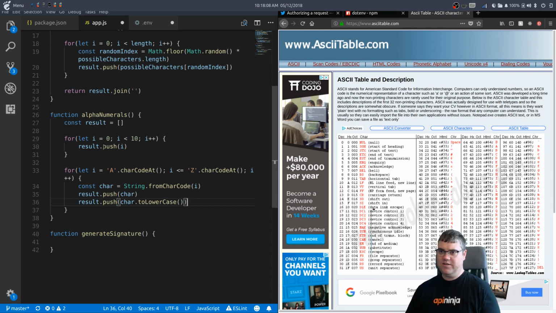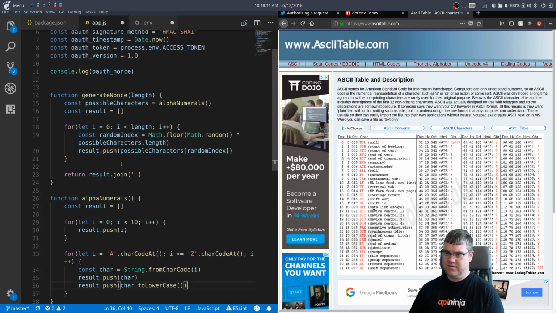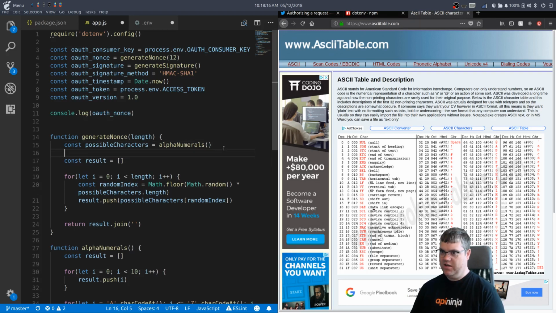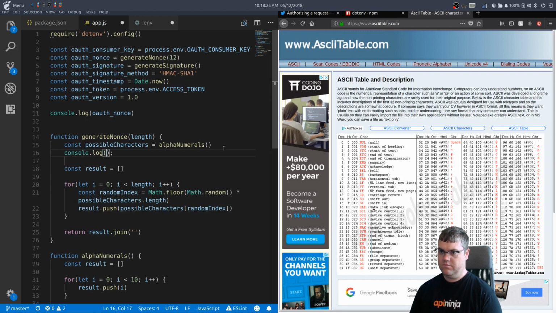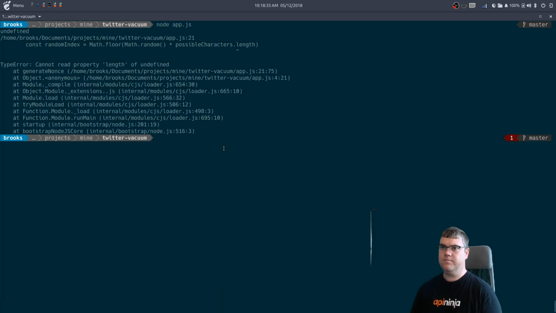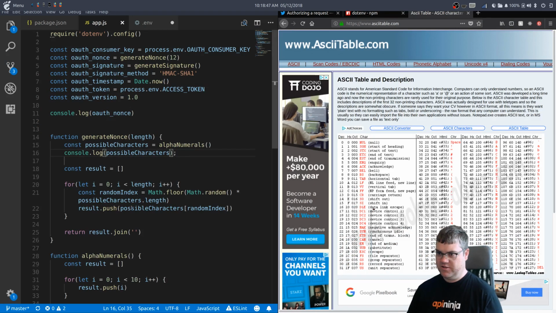So once we run this, I want to console log the possible characters. Let's save that and let's run this. Cannot read property length of undefined. possibleCharacters dot length. Is possibleCharacters.